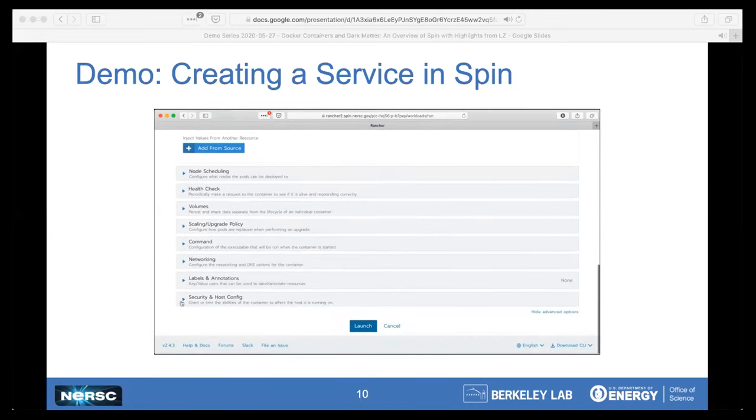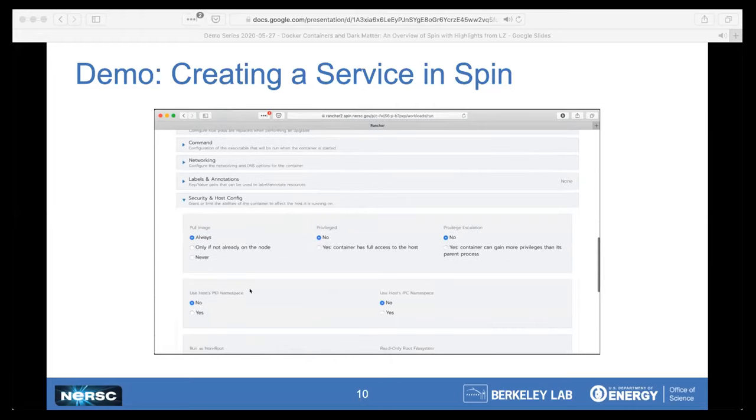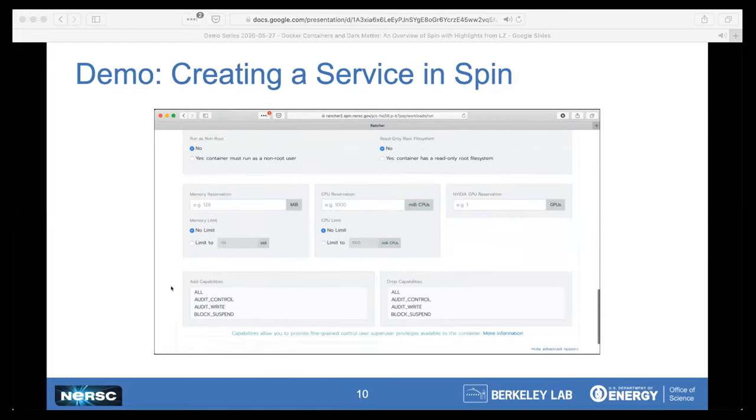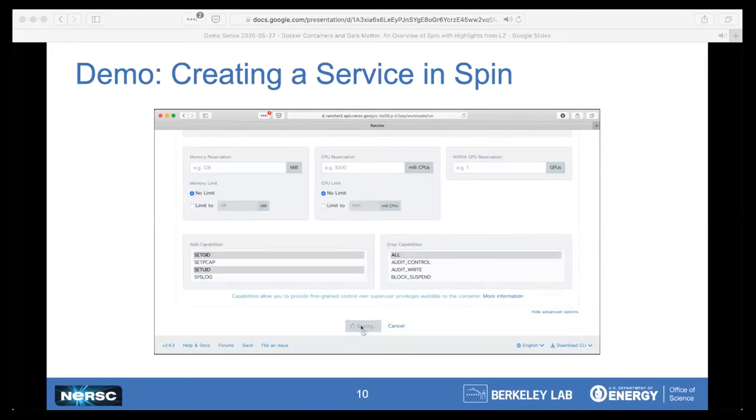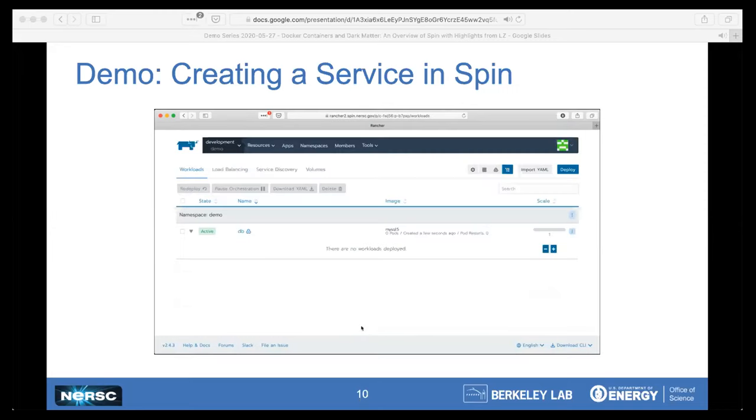And then finally, I'm going to apply some security policy to it to minimize the number of privileges that the container has. This is part of our security in SPIN to run with least privilege. So the permissions that are being assigned here are the minimum for that MySQL image to start up. So you can see this is the fun part. In a number of seconds, I went from just giving a declaration to a running database.